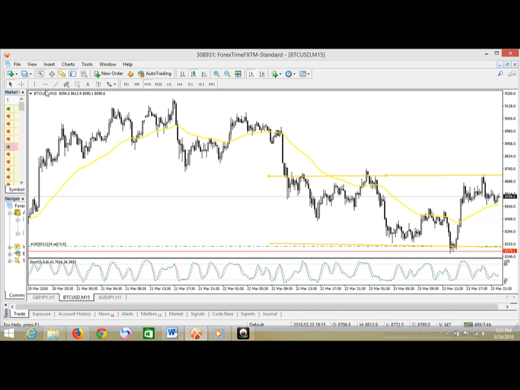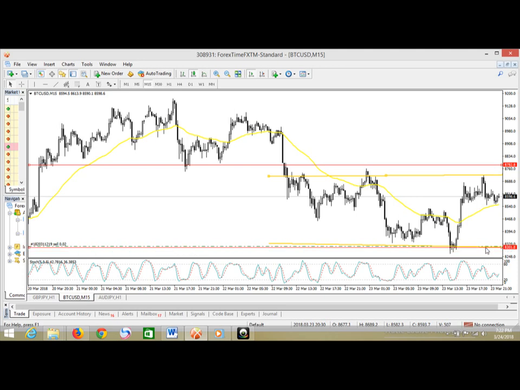So what you need to do if you want to trade this market is to place a sell at this particular level, then put your stop loss above a certain level like this place. There's a high chance that it might retouch this place, but it should not break this line upward. So you put your stop loss somewhere here. Then you put your take profit somewhere here, at this red line, because you know that even if it goes up, it will just hit this and later come down and hit this place. So we expect to see the price around $8,301.